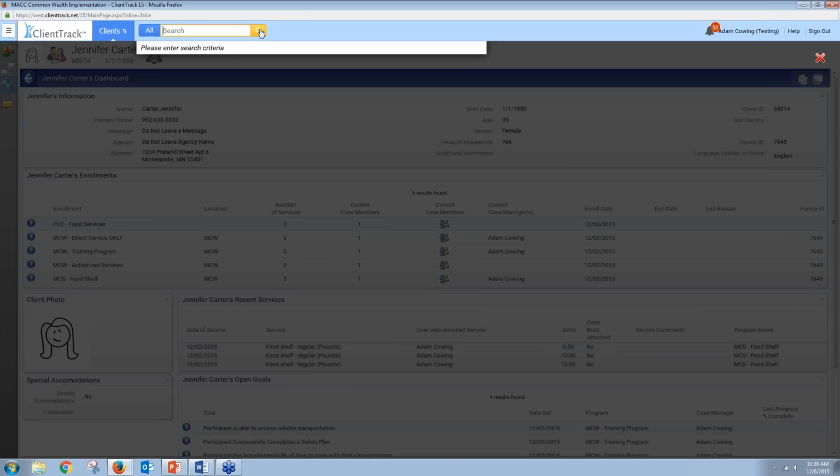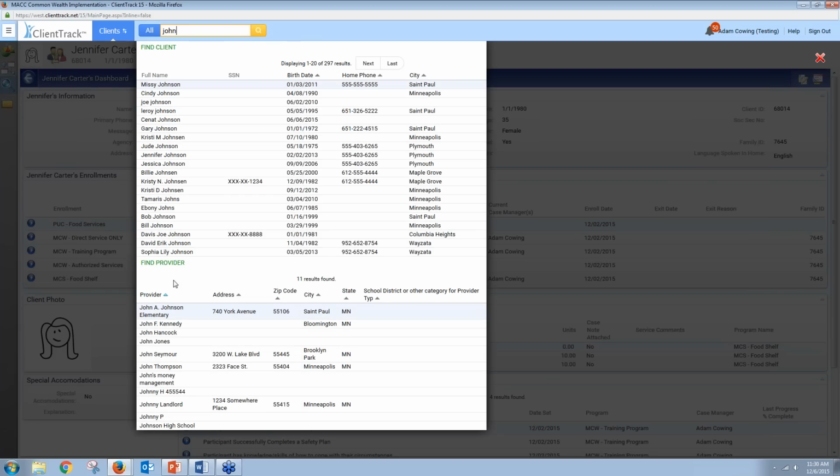So global search allows you to search for information across workspaces and within menus. So just to show you a quick test, if we were to type in John and hit search, it'll show us results of John across the Client tab and the Provider tab.